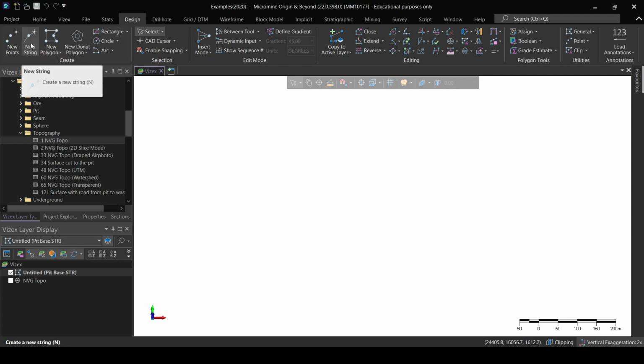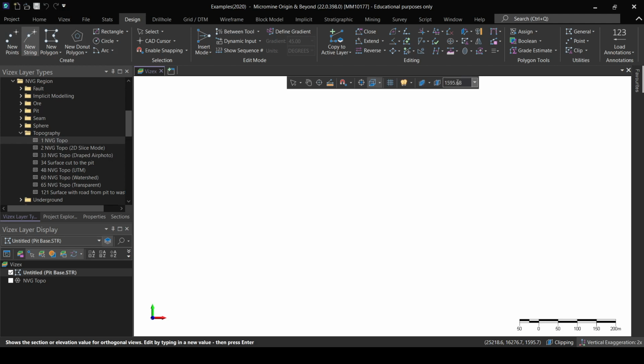So we can start with a new string or with a polygon. So let's start with a new string and I'll tell you what the difference is here. I'm going to use this string, and what you'll notice, as in all the different packages, is that you can see the plane that we're digitizing in. So for example, let's set this to maybe 1,000 and start digitizing. Let's see, where are we here? Okay, so I'm going to be digitizing a string here.